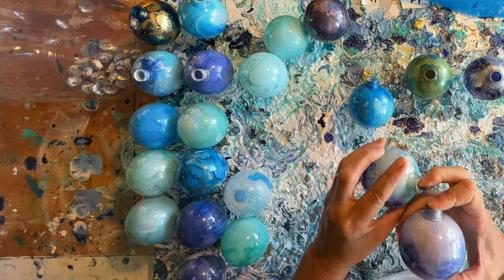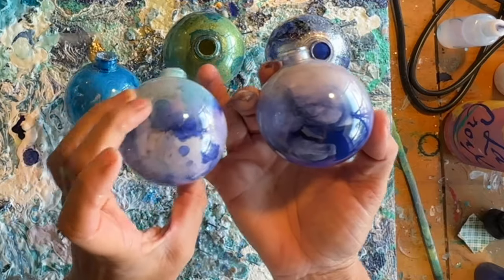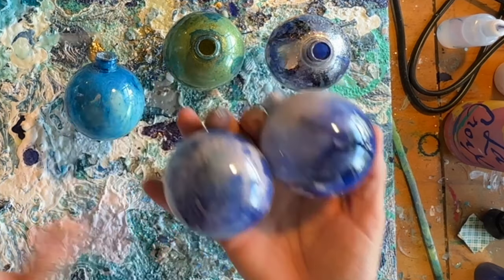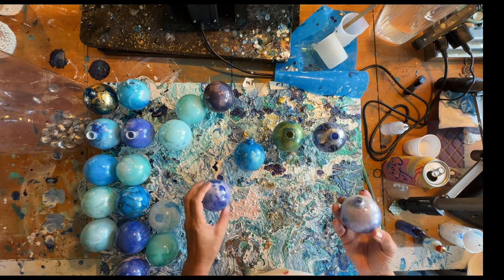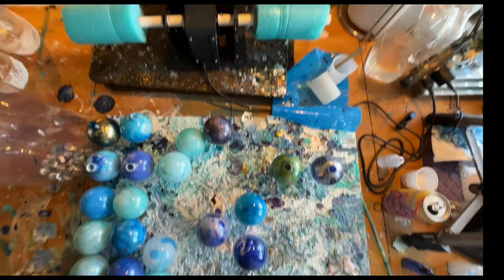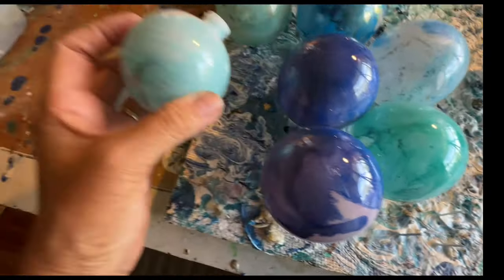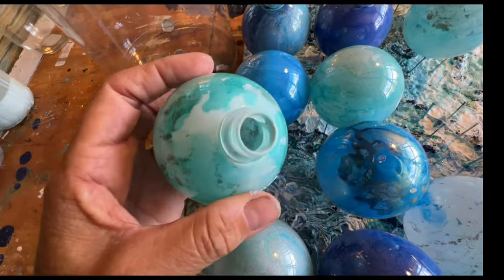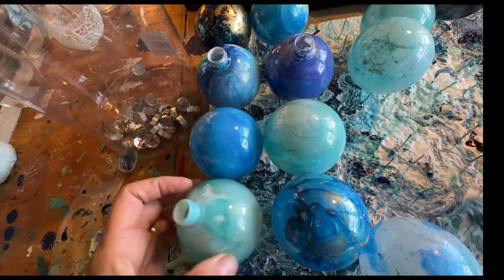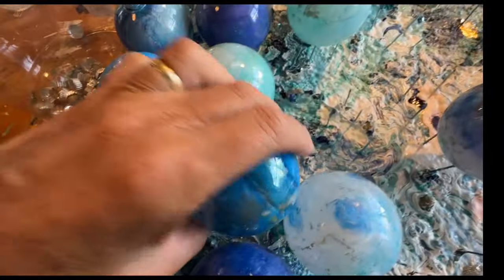They probably will need to drain a little bit more and dry a little bit more, but look at these. Look how gorgeous these are. I'm going to just leave these upside down. Bring my camera down a little bit closer so that you can see. These are so, so pretty. Definitely something that I'm going to do again. Let me turn my light on.